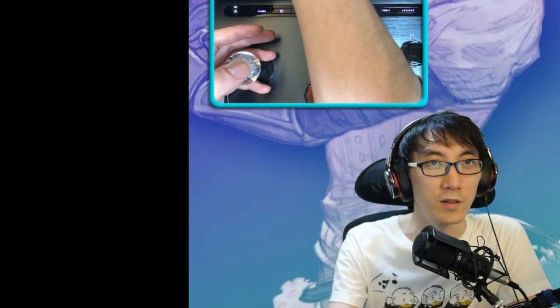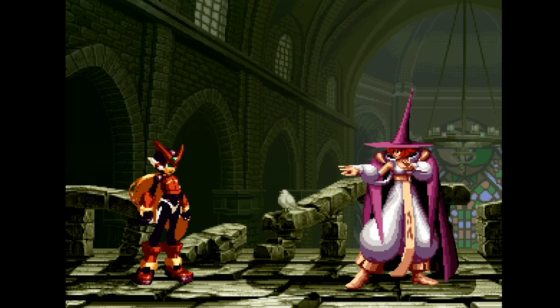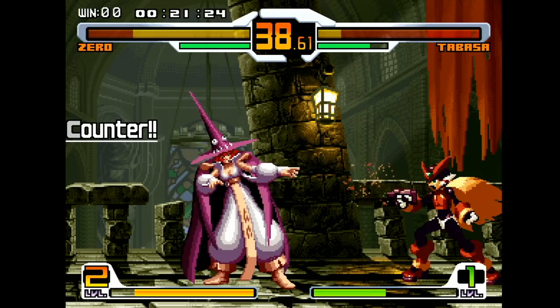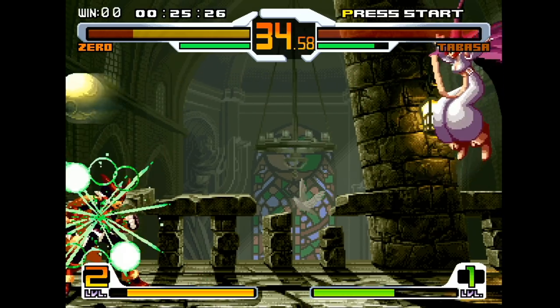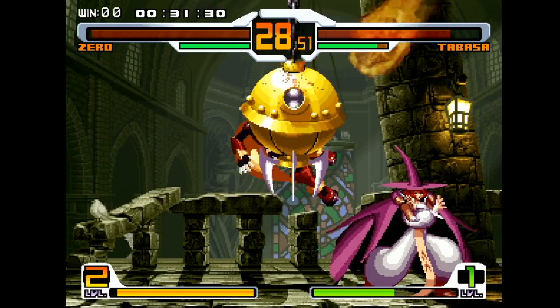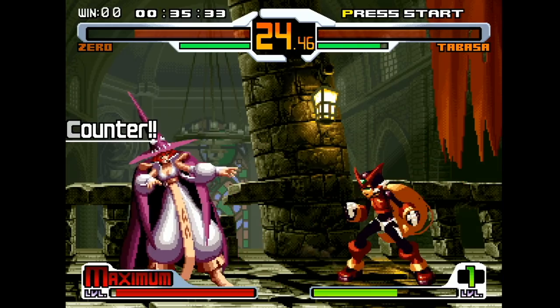Arcade mode, let's go. Oh, it's got a story mode as well. Fireball. Saber! Let's just charge this. Bosh! Oh, they've got two health gauges? Help! Oh my lord! Watch me do the slide super.